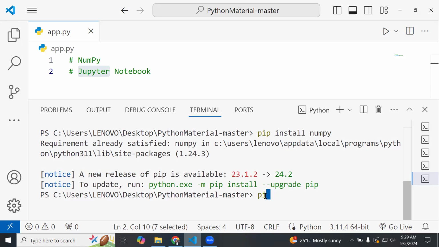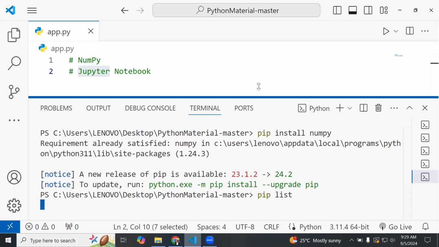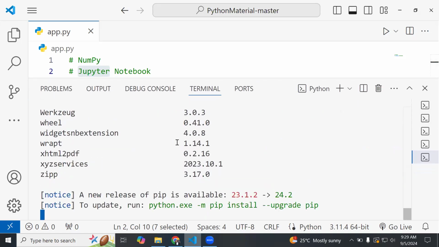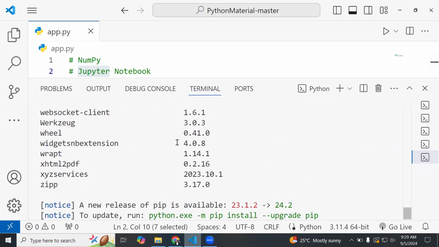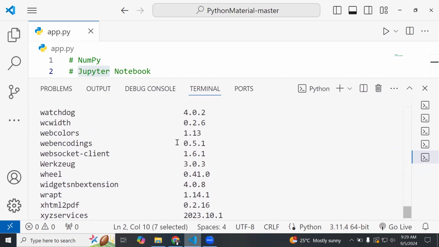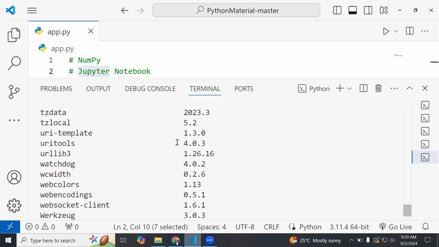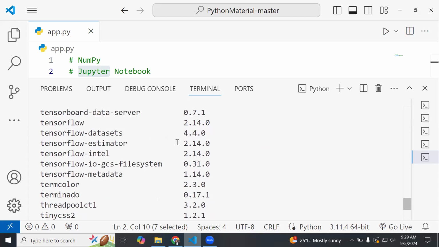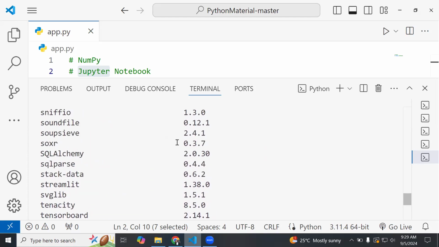So if I do a pip list, this is going to list all the libraries I have currently installed on my system. And it is quite a lot. Now, when you do a pip list, chances are you may not have the number of libraries I have over here. And some of them are not necessarily things I installed, but libraries that other libraries depended on, so they all came along. But they are listed in alphabetical order.